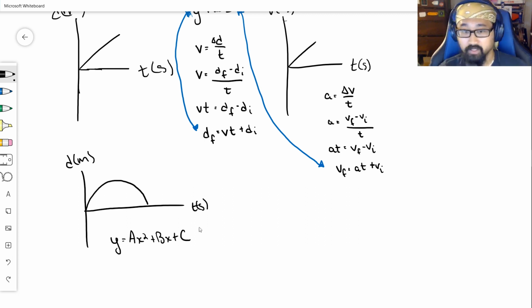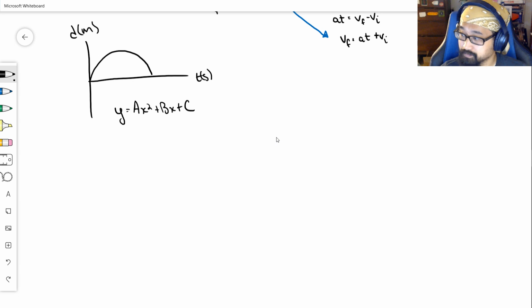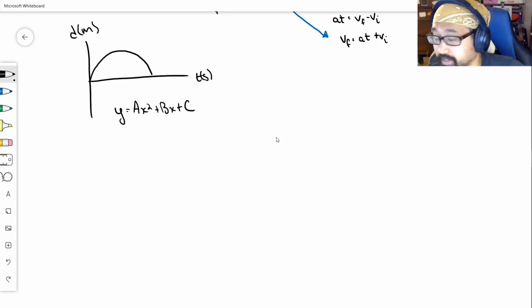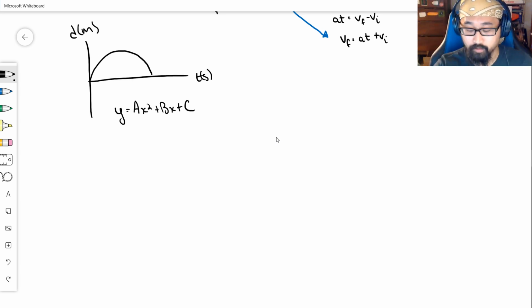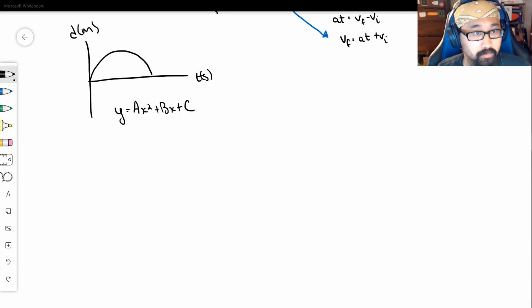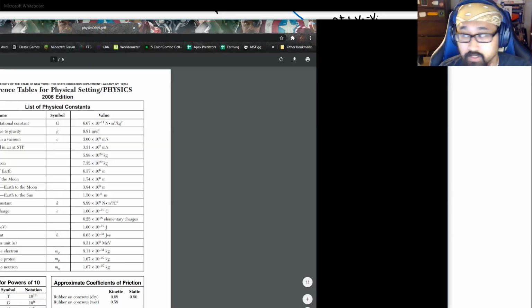c. I'm going to scroll down here because I'm going to work on this. Now, if you look at your reference table, and let me bring up a reference table here. I'm pretty sure that I have one. Let's just see how handy it is. Not very handy, but that's okay. What we're going to do is check the interwebs. Alright, so here we are.